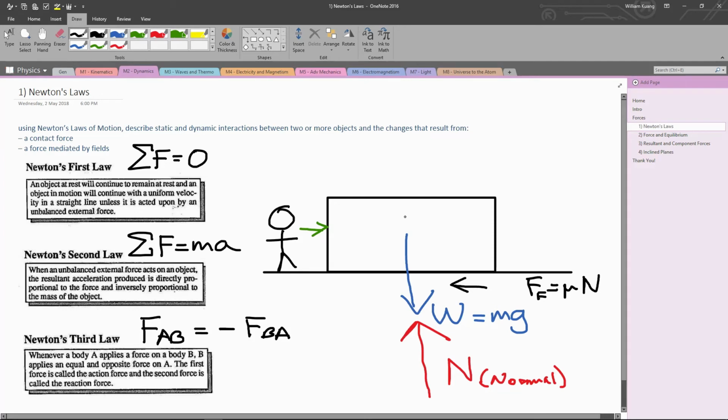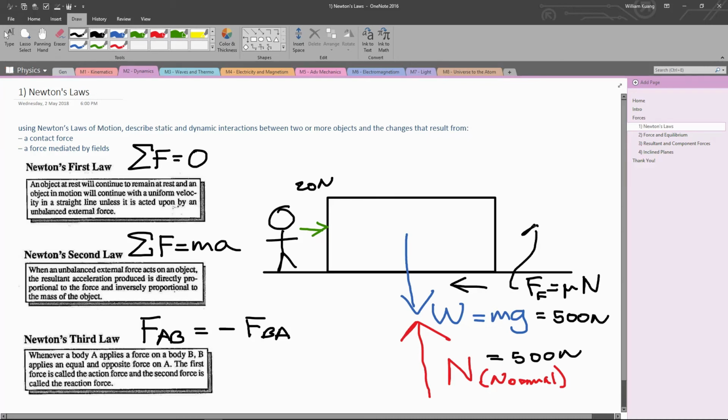Now, let me ask you another question. I just told you that the friction force is based on the normal force, which is based on weight. So then, for example, he's pushing with, say, 20 newtons. But maybe the weight force is 500 newtons. We're just using example numbers here. And so therefore, the normal force must be 500 newtons.